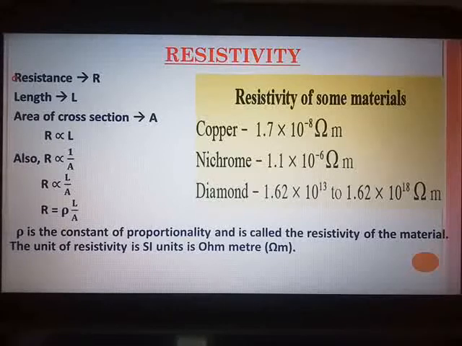So up to this topic, so many units we have studied. The very first, the SI unit of potential difference, is volt. Then the SI unit of current is ampere and of charge is coulomb. The SI unit of resistance is ohm and the SI unit of resistivity is ohm meter. Make a chart and study it. Our next very important topic is electric circuit.